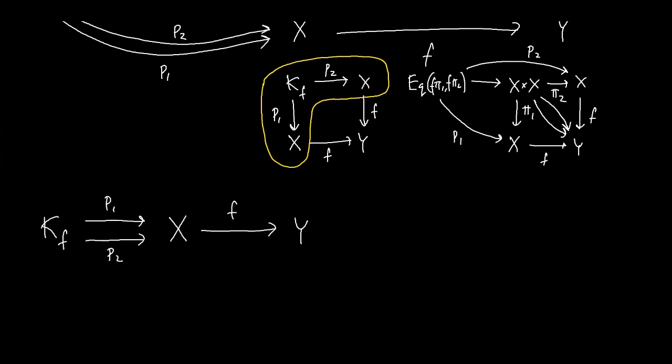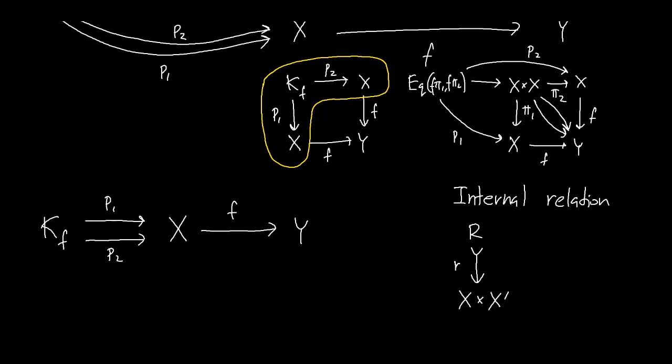Now, there is a notion of an internal relation in a category. And this is going to be an example of that. So what is an internal relation? Well, there are many ways to define it. One way is to say that it's just a monomorphism going into a product. And this could be a product of X and another object, X prime.